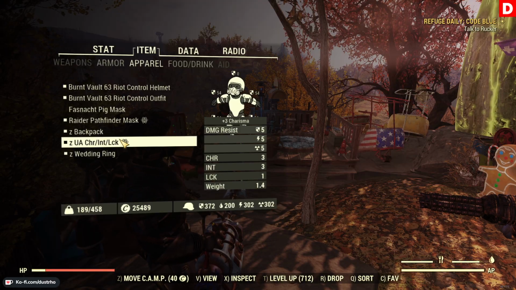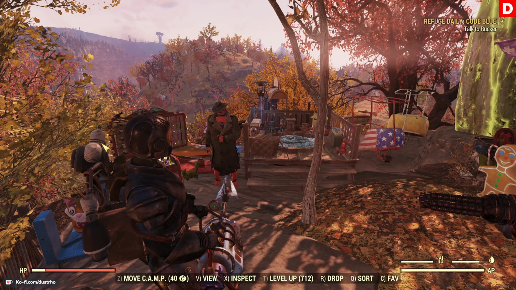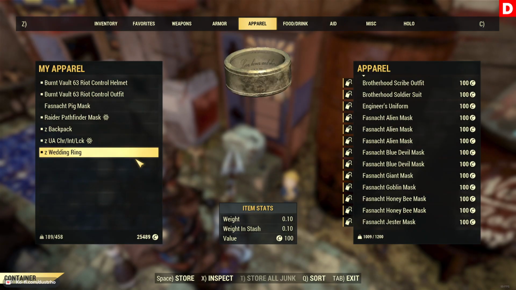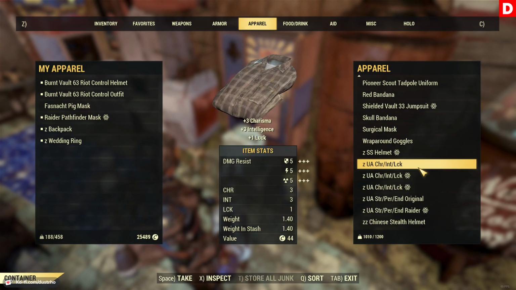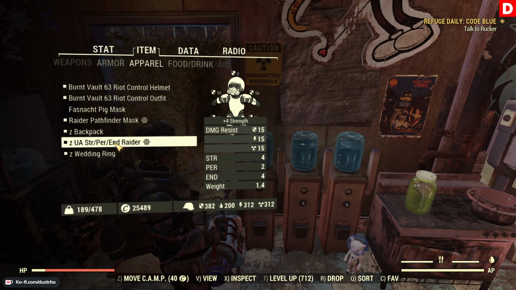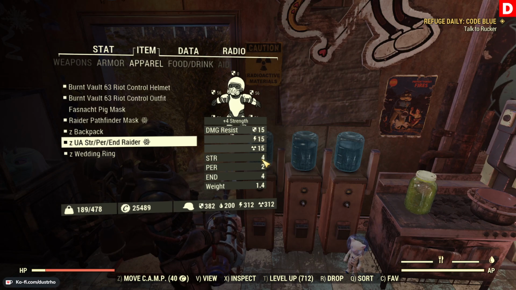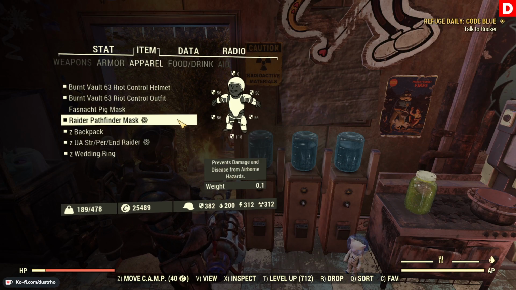Apparel. Because it was double XP weekend, I was running Charisma, Intelligence, and Luck. But I don't need that right now, so let's take that off. And I typically run one with Strength, Perception, and Endurance. This is a Raider. It gives you 4 Strength, 2 Perception, and 4 Endurance. That's my under armor of choice.